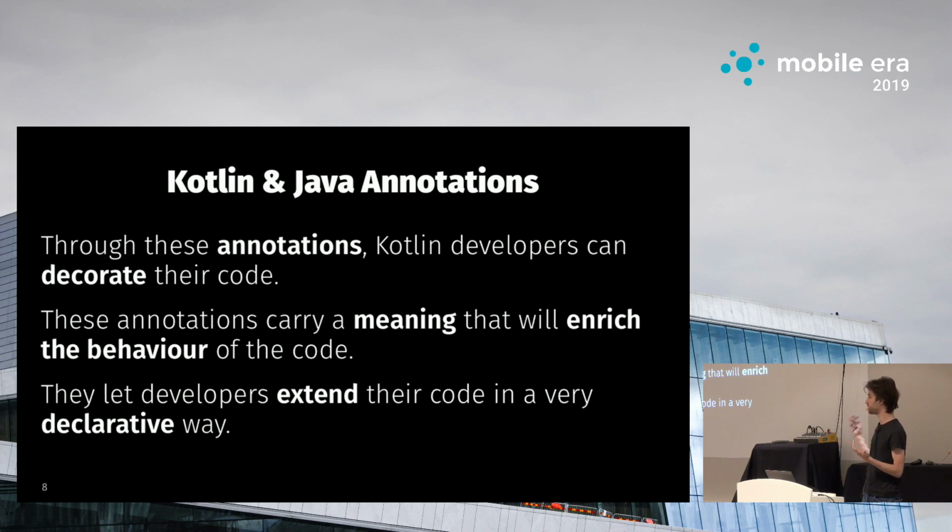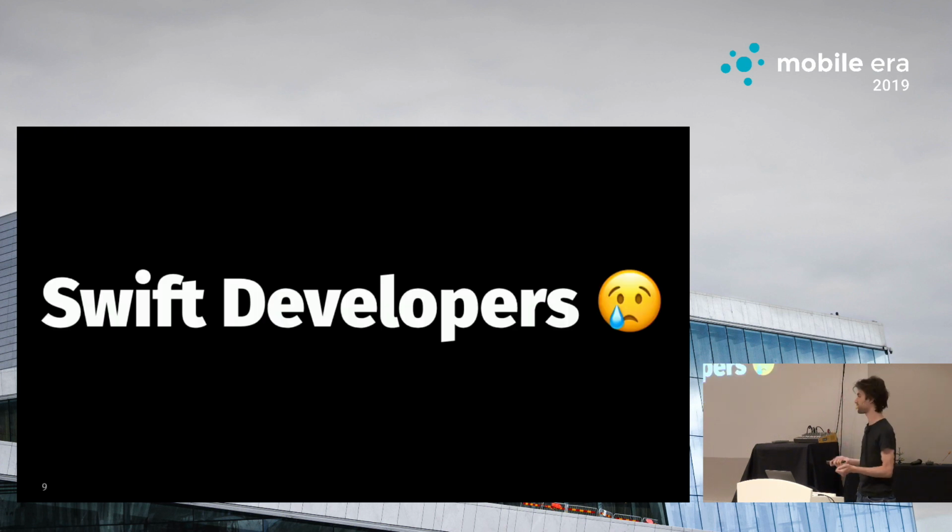Because when you declare a network call in Retrofit, you're not saying how it is implemented, you say what it should do. You say, okay, this call should use this endpoint, it should encode this argument. You do things in a declarative way, and this is something that we want as developers because it helps us have a good separation of concerns. It helps us have code that is more readable and more maintainable. So this is cool, but unfortunately for us Swift developers, we didn't, until recently, have annotations, so we couldn't use this kind of pattern.